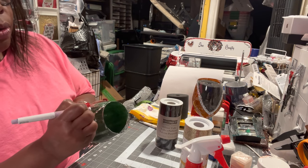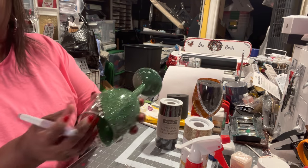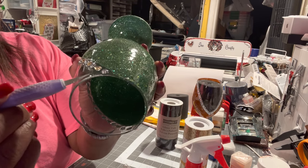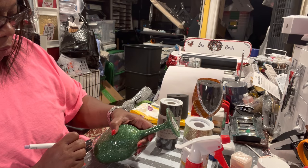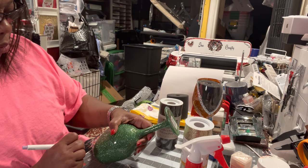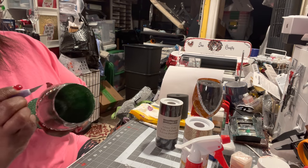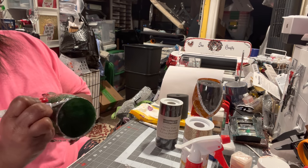And then here, I'm just going to clean in this corner. You see a little bit of the epoxy came down, so I'm just going to straighten that. Not close, because you don't want to break the seal. You just want to get rid of the excess.